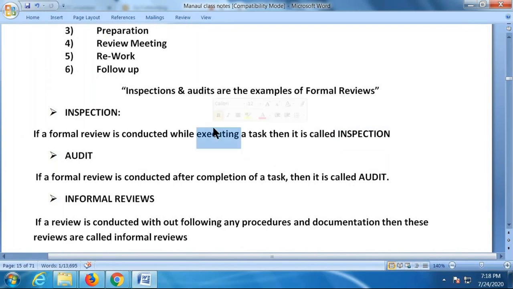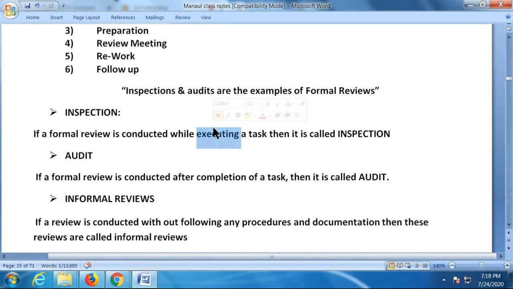You can take the best example nowadays. One fellow is arrested. When will he get arrested? First, the CBI will review and go for inspection, right? They don't have rights yet. They have to inspect first and find out the proofs first. After finding the proofs, then auditing will be done, by the police department and the court.